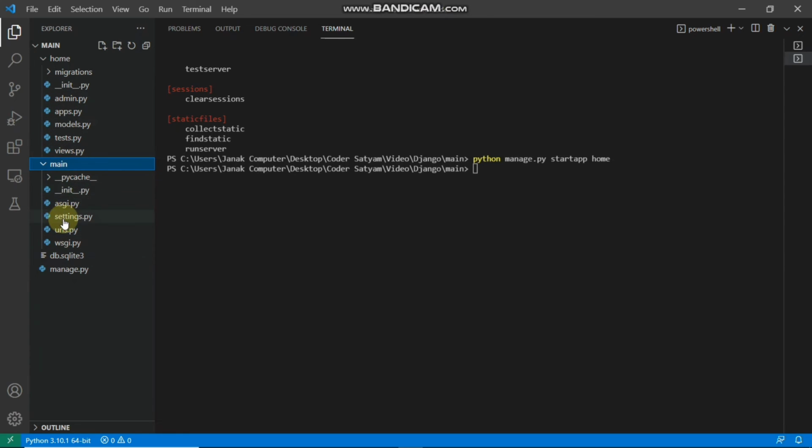In the main folder you can see settings, but in the home folder you can't see settings. And in this main folder you can see urls.py, but in this home folder you can't see urls.py. And in this home folder you can see apps.py, but in this main folder you can't see apps.py.